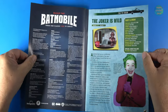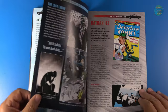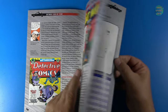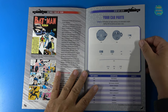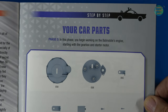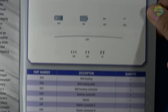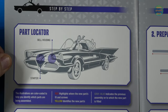Look at the magazine here just real quick. Great stuff here. And we get to the part where we have our parts here. Let's get a closer view. Phase five, we start working on the Batmobile engine, starting with the gearbox and starter motor. There's all the parts. Here's the list of all the parts. Part locator, once again.